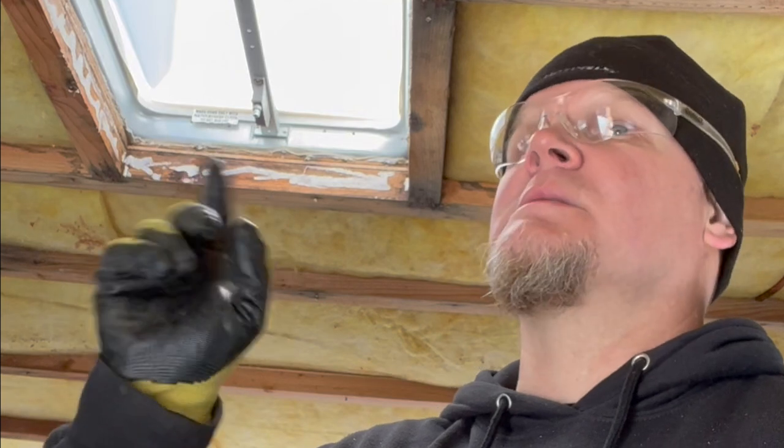More work, 100% more work. In fact, probably about 4 to 8 more hours more work just to now insulate this ceiling afterwards, unless I can get help somehow.